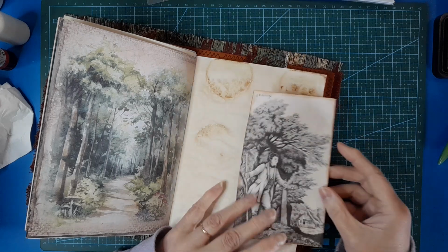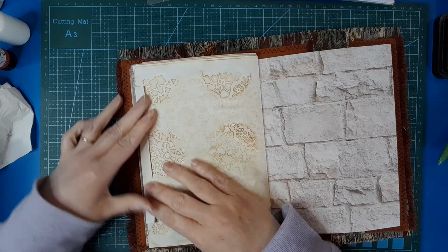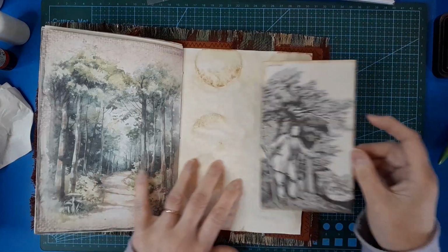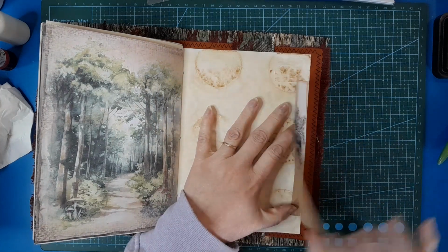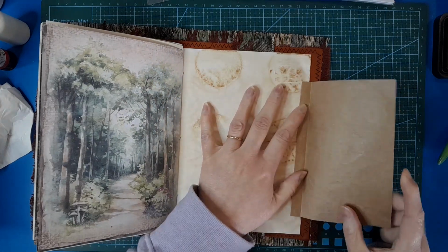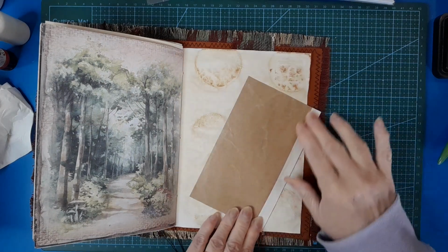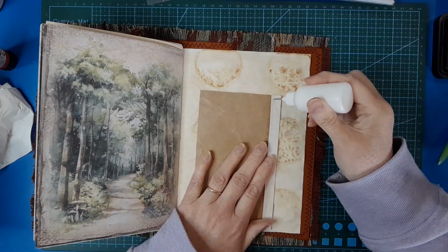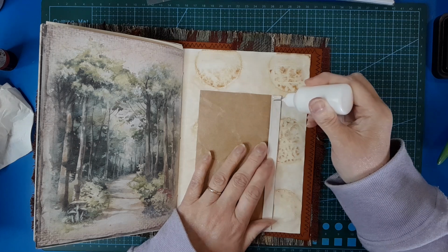Now, do I want to put that around the page? There's kind of nothing really going on there, is there? It's a bit boring. It's just plain paper. So I think I'll put it this way on the page, so we open up and we've got that hinge. I might still put washi there though, just as like a hidden little decoration. So let's glue it on, and we might want to decorate this up a little bit more with a label or something. I think that might be quite fun.